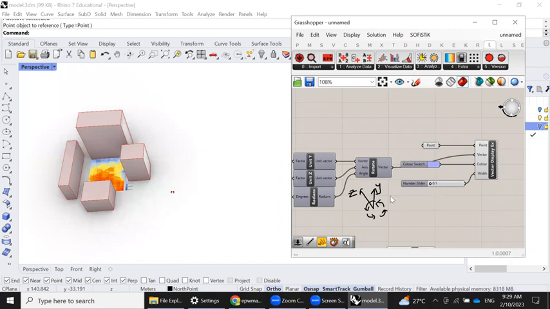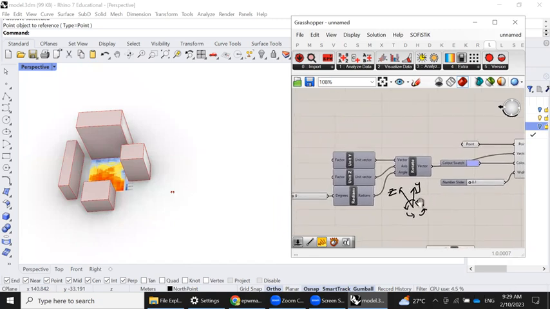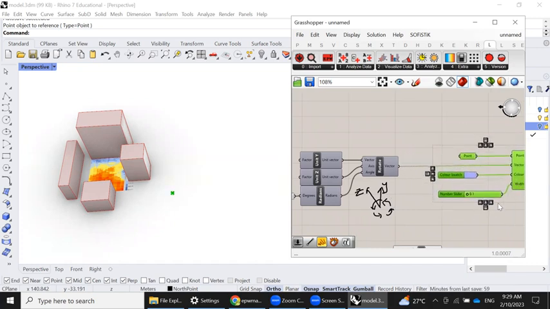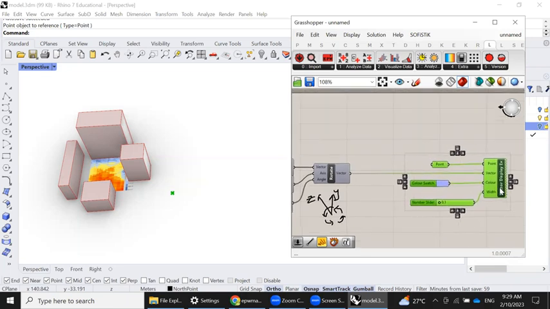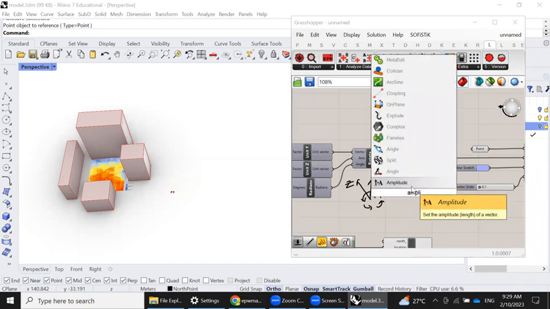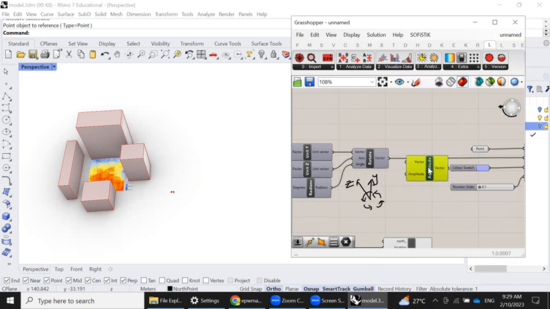So how do we change that? What we can do is I'm just going to move this out a bit. Okay, something like this. Remember, vectors can be given an amplitude. That's what we learned in the lesson for the esplanade.